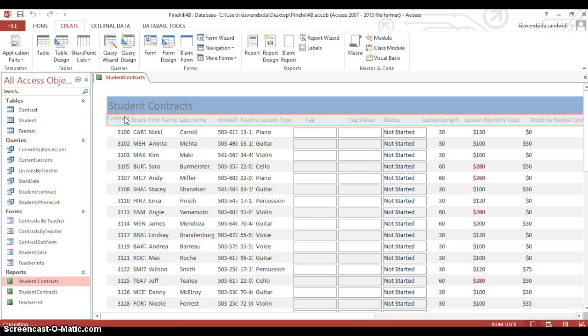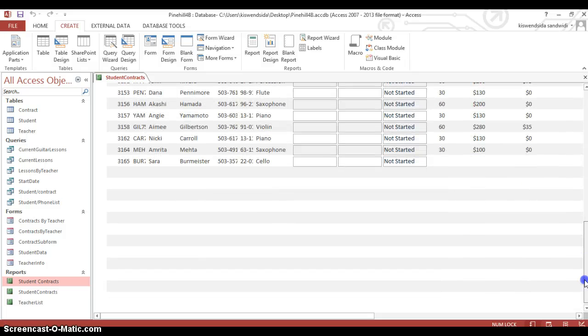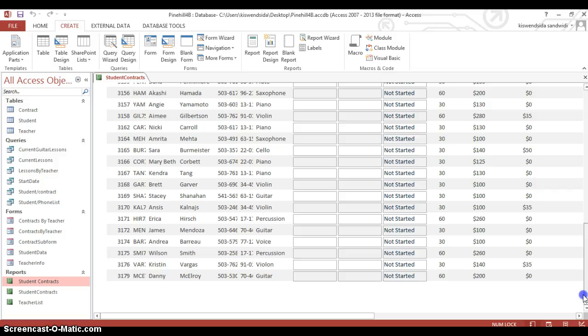The contract item, I resized monthly rent, lesson, monthly cost, and I scrolled to the bottom to see if the page number was within the page border. It wasn't, so I had to resize it.